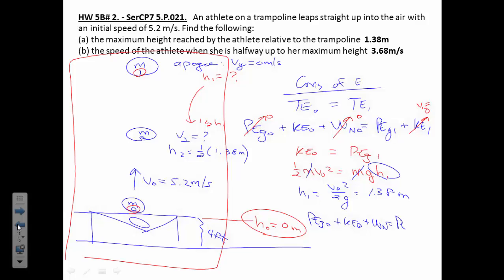Okay, so I can do the same setup here. I can take my potential energy to gravity at time zero plus my kinetic energy at time zero plus my work non-conservative and set that equal to my potential energy to gravity at time two plus my kinetic energy at time two. Once again there's a couple things that are zero here. That's zero from before, that's zero from before. Neither of the things on the right are going to be zero, but we know some things. We know our height two equals one half of the 1.38. So if we work out our equation we get one half mv naught squared equals mgh2 plus one half mv2 squared. Everybody agree? What cancels again? Mass doesn't matter.